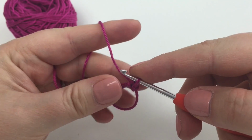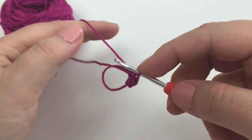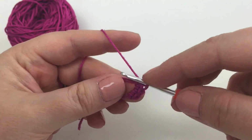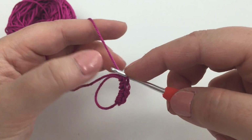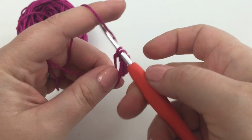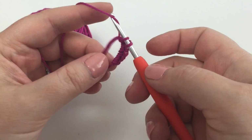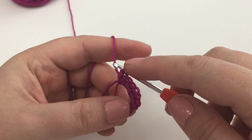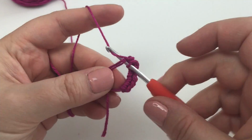So I'll just remind you again that we're working in UK terms here, because I can hear all my US friends saying that's not a double crochet, lady, that's a single crochet. Well, over here, this is a double crochet. And in fact, in the UK, we don't have the term single crochet at all, which is really odd. Does anybody know why the terminologies are different? I would very much love to know that. I'm sure there's an explanation and I bet somebody knows what it is. But I don't know what it is and I'd be delighted to hear.